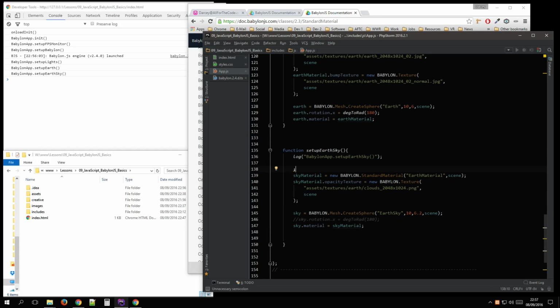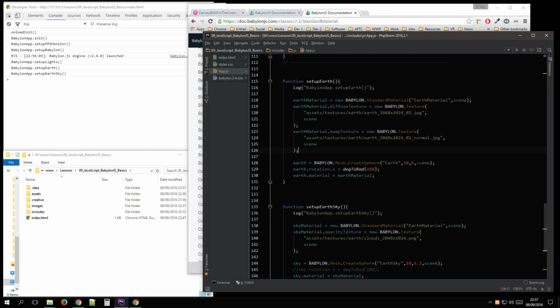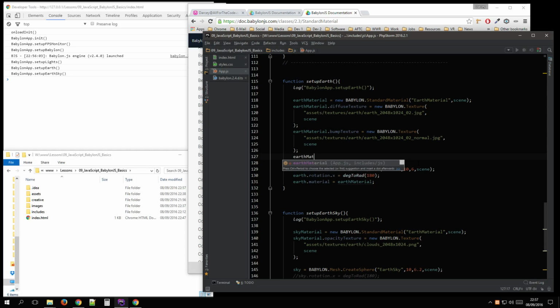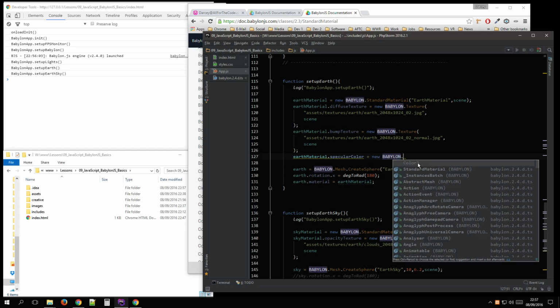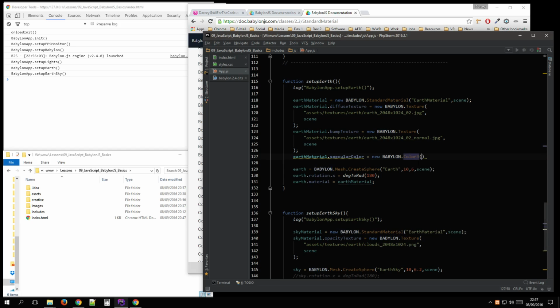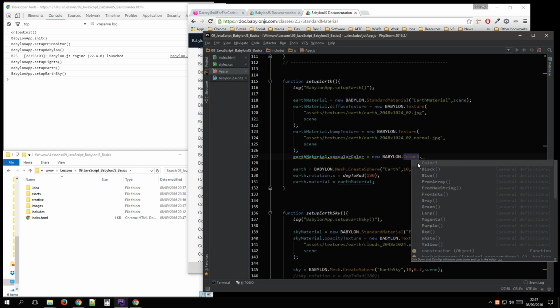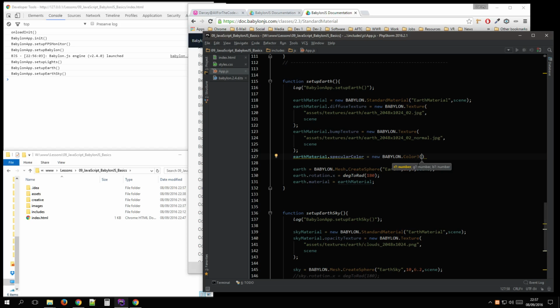So on the Earth, you put, I think it's RGB, 0.5.